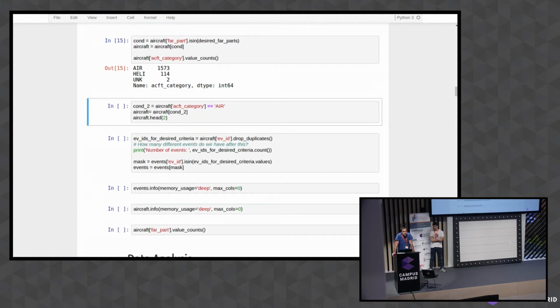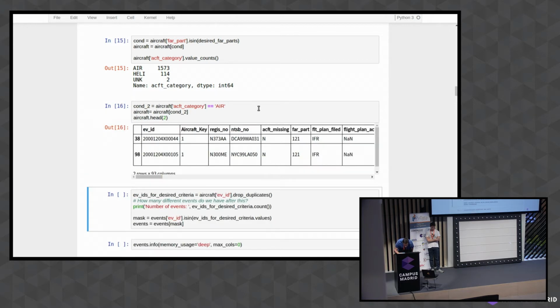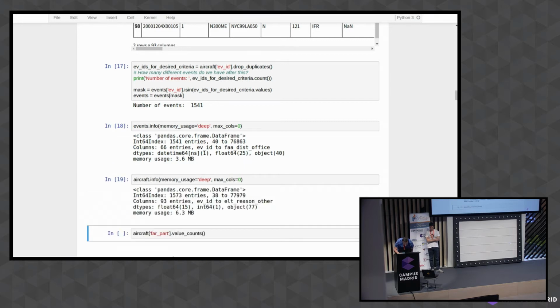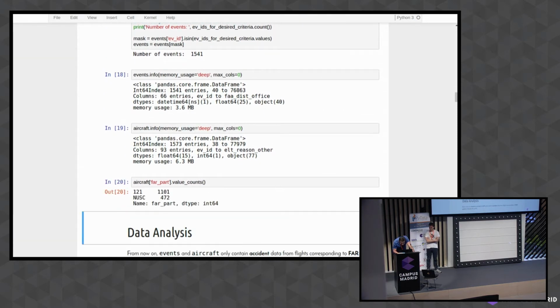So until now, we've done 2 filters. We've taken the accidents and the big aircraft, the aircraft that are not gliders, not balloons, only big aircraft. After that, we can see the different parts here, and we have 1,573 aircraft. However, we see that we still have helicopters. We don't want that. That is because maybe in some accident a helicopter and an aircraft were involved, so they appear here when we don't want them. So we take that out. This is the number we have. This is the memory we're using, 3.6 megabytes. It's big data. Now the first part of the filtering of the database is done.